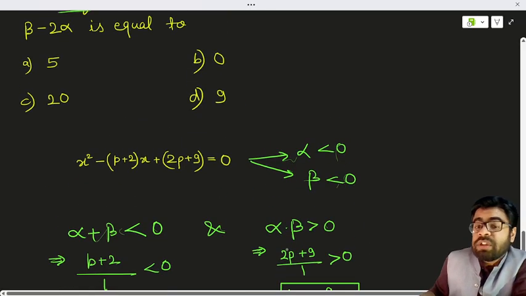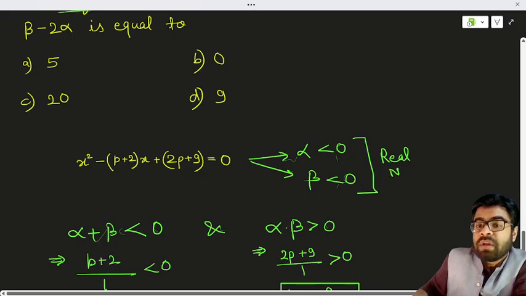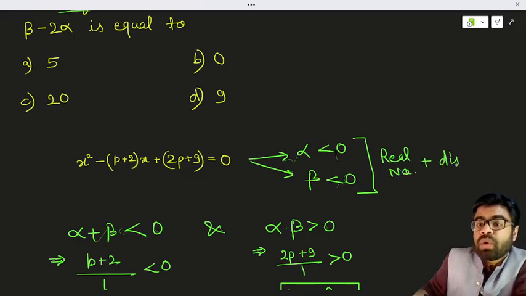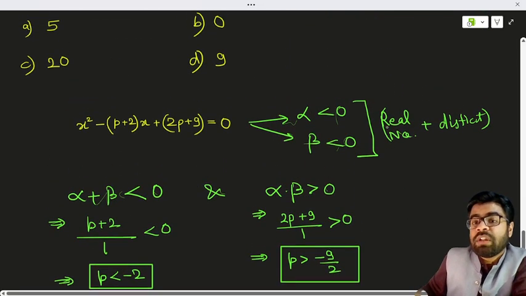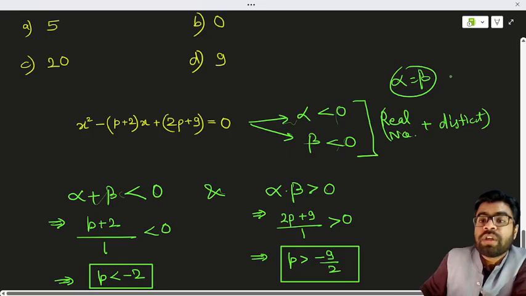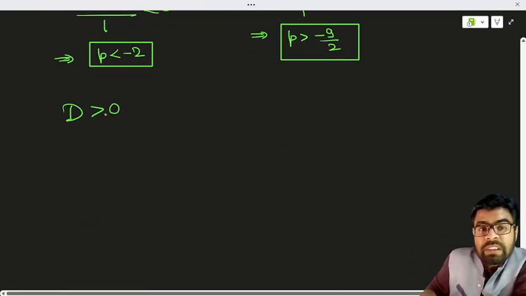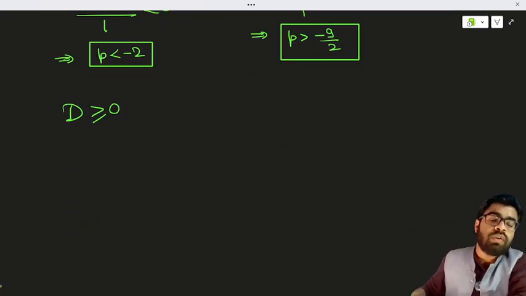Clear? And because यहाँ पर जो हमारे पास अल्फा एंड बीटा हैं, they are real numbers and they are distinct also. तो हमने देखा था कि जब कभी भी हमारे पास रियल नंबर्स एंड डिस्टिंक्ट रूट्स आते हैं तो उस केस में डिस्क्रिमिनेंट क्या होता है? डिस्क्रिमिनेंट विल बी ग्रेटर देन 0. बट यहाँ पे एक पॉसिबिलिटी हो सकती है कि मे बी अल्फा बीटा के बराबर हो जाए. सो व्हाट आई एम टेकिंग हियर, वी आर टेकिंग 0 ऑल्सो. सो D is equal or greater than 0.